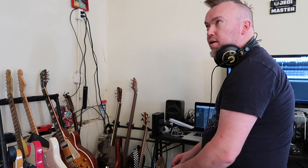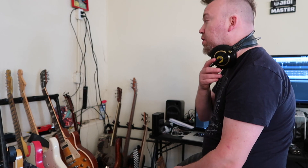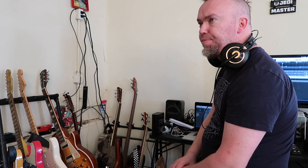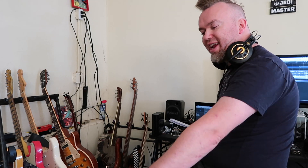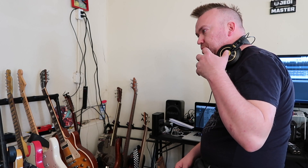Through the speakers it's hard to hear the body of what's going on — I can hear a lot better through the headphones. But yeah, I like this a lot better. I wanted to try the easy way first before stressing out about it, because again, nine times out of ten the easy way works just fine.